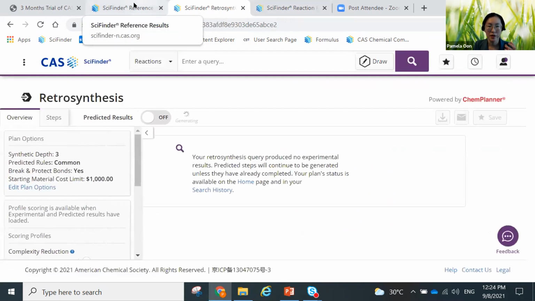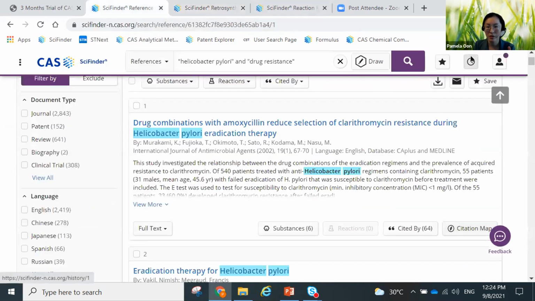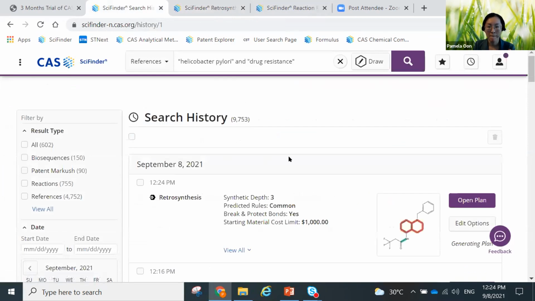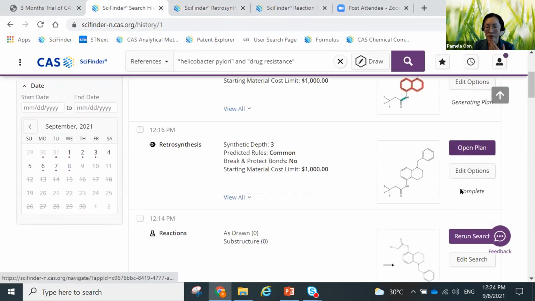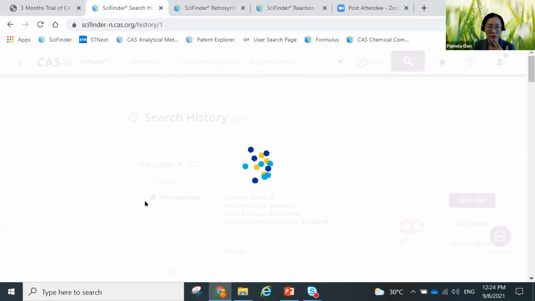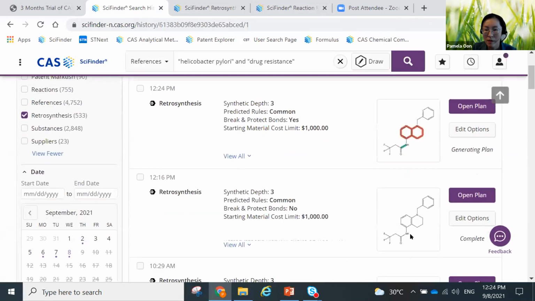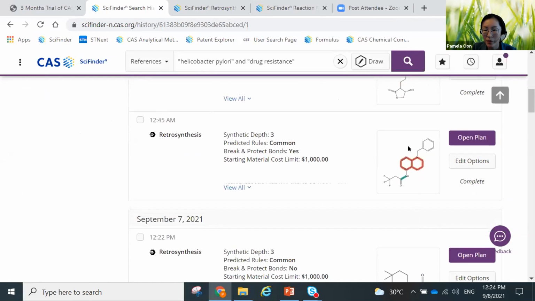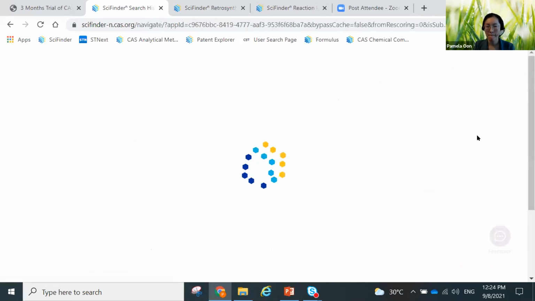So let me just quickly go into the history because it's going to take a while to run. Okay, this is the one that is generating. Hopefully I have something that is this way. Okay, so this was run previously, so I can open this up.